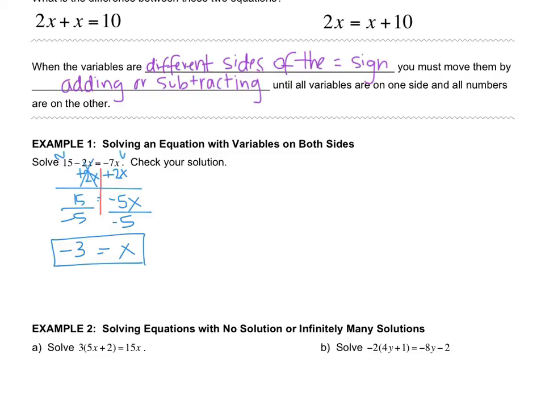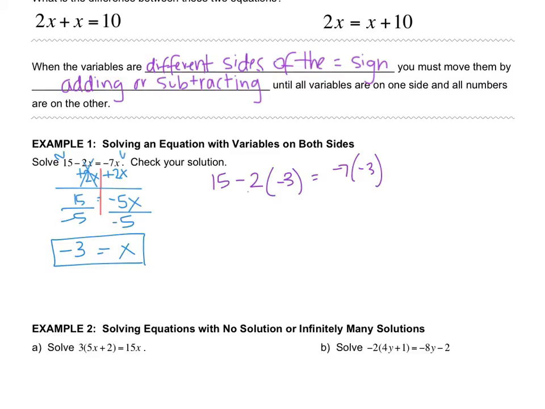It says to check. So let's do it, and especially with the more complex equations, you want to make sure that you do. So I'm going to rewrite the equation 15 minus 2, but instead of putting x, I'll put negative 3. Now what's tricky about these equations is you don't know what number you're supposed to get on each side. The only thing you know is that it should be the same number. So you just follow regular order of operations. We're not doing any inversing. We're not doing any distributing, just regular PEMDAS.